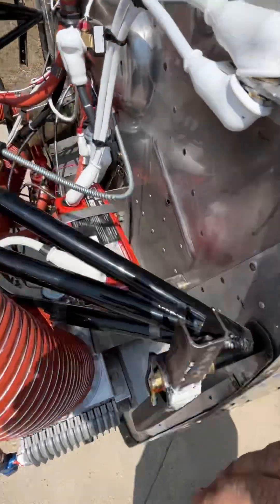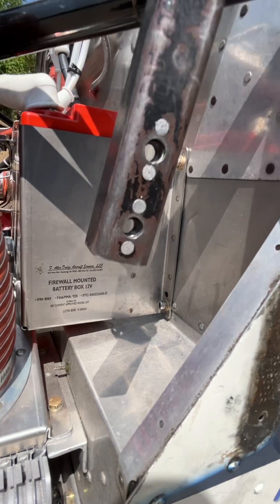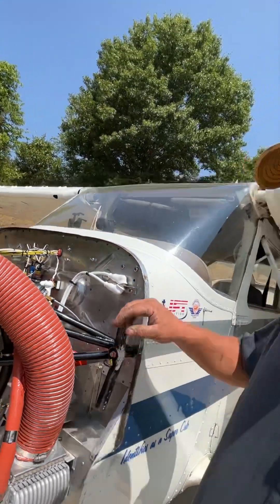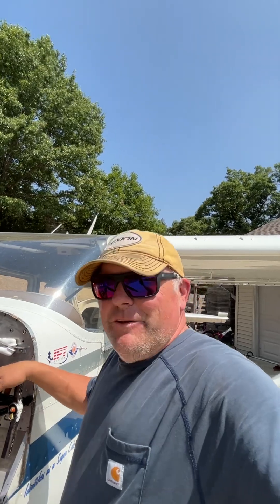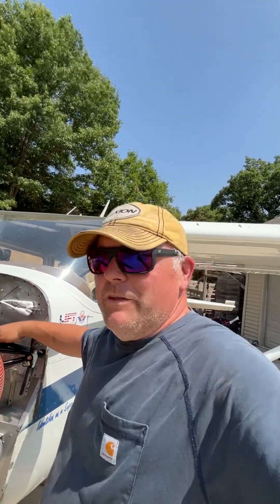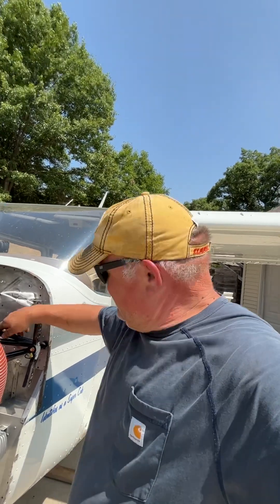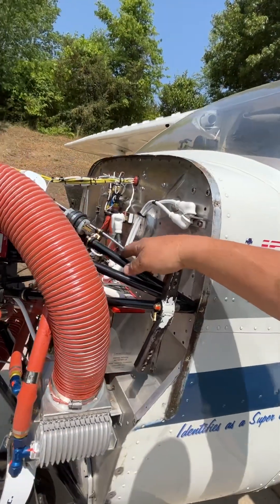I also did a firewall-mounted battery box — an Atlee Dodge — and I had to get a field approval for that as well. The P-172D was the only model that wasn't spelled out, so I had to get a field approval for that. Both of those were quite easy to get from the FAA, but nevertheless we had to get them.